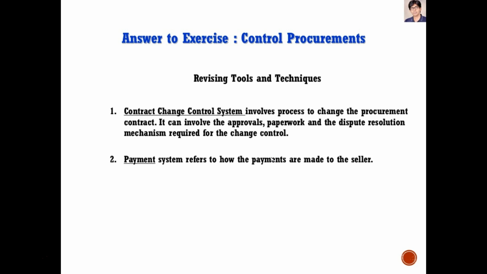So we have to have a contract change system. Again, we want to take that out of the hands of that project manager. They may be involved in the process, and hopefully are, but you really want to move that into an upper division or a team or somebody else to take that away from you.